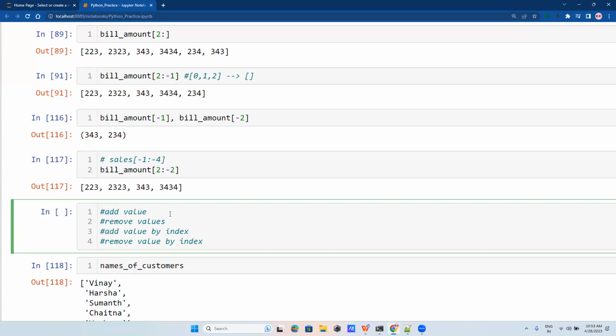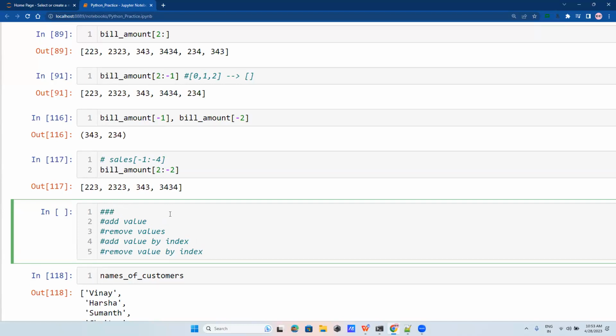Please try to use the Python functions to perform list operations on the list: add value, remove value, add value by index, remove value by index. So here, just add value. That's it about the value only.